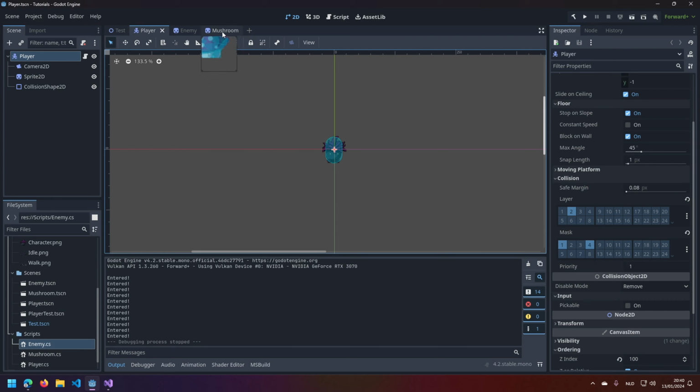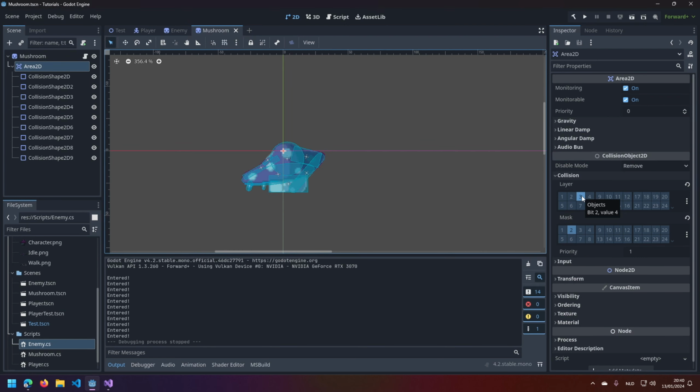Okay. The mushroom, for example, is in the objects layer and can collide with a player. So this one will only collide with a player, and that's why we saw the message before as well. Quick tip, always name your layers. You can just right click, rename layer, and give it a name. So if I put name here, rename, some example, the layer is now named name, and that keeps things organized for us. If you look at my layers, I have a world, a player, an object, and an enemy layer. In that way, you can keep things consistent and you know what you're working with.